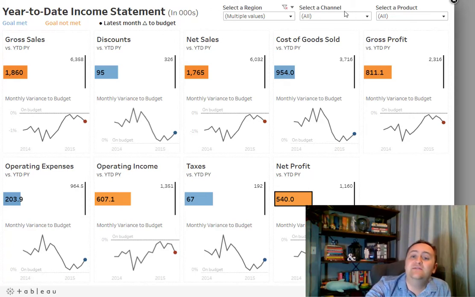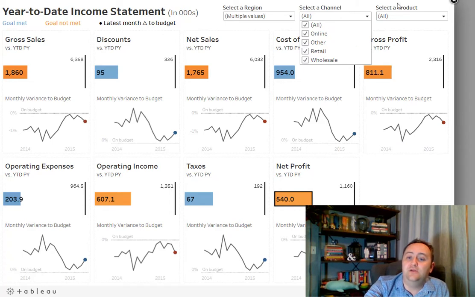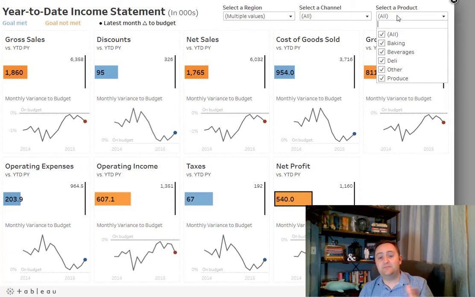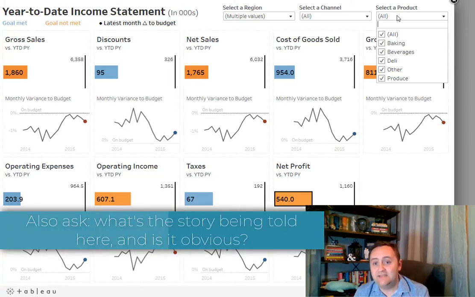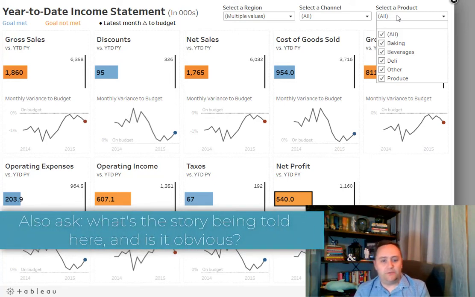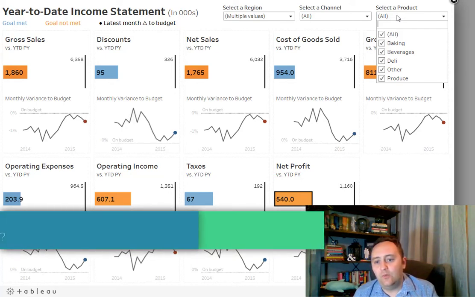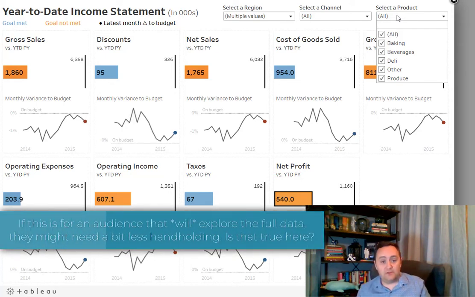We have a lot of interactivity that we can go through. I can look at basically all the detail that I would want. If I was somebody who's really interested in the income of this particular company, everything that I need is going to be right here, and I can go into it and I can crawl around and I can see what the data says without really needing to know how to do data analysis myself. So that's a good example of a dashboard. A lot of good things about it, a couple of things that maybe could use a little bit of work.